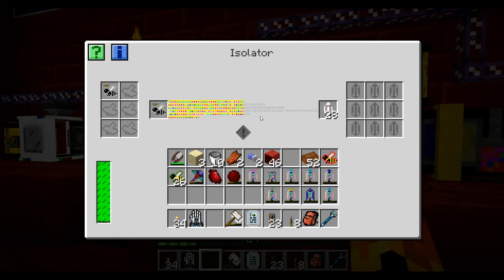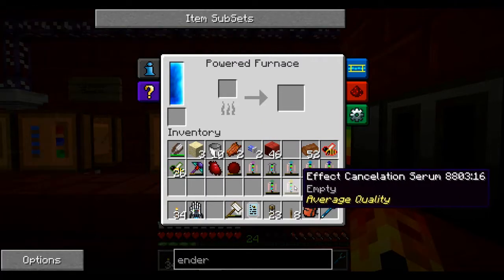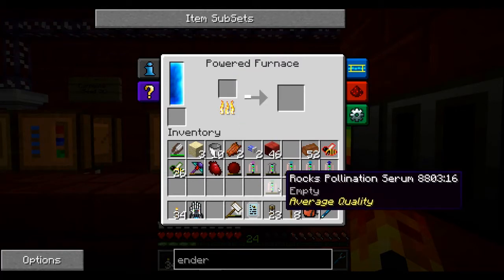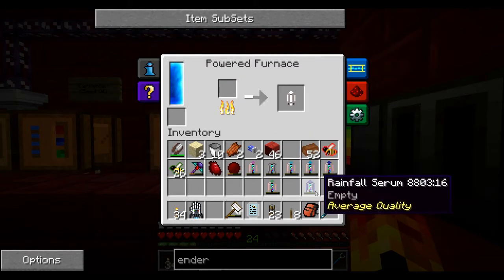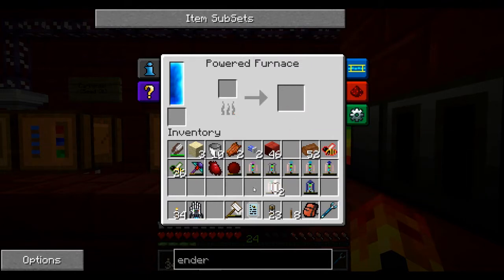There's a furnace here now. Oh, okay. Oh, good. So I can grab some of these doubles that I've got, which is an extra cancellation serum. I've got 2 of these humidity tolerance serums, and the rest is good. This rainfall serum means that a bee will work in the rain.